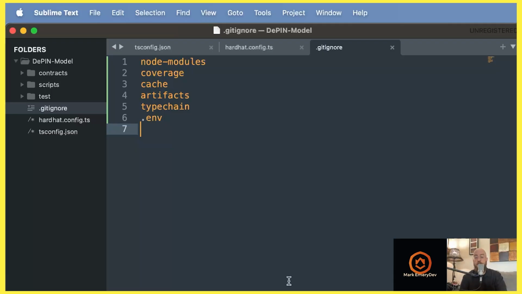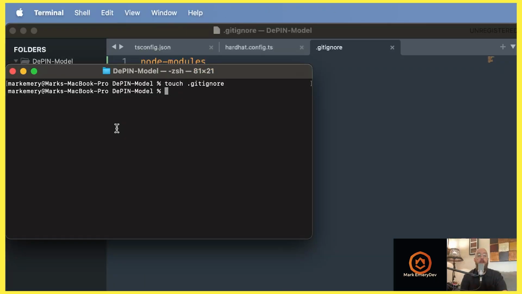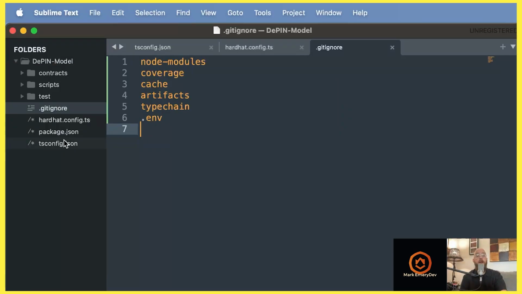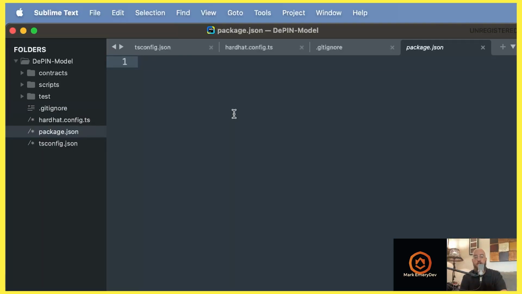Okay, now we're ready to set up our package.json. Now, package.json is very important. It's kind of saying, what does this come with? What's under the hood of this thing, okay? And so to start with, let's pull up our terminal again. We'll just clear it. Touch package.json, okay? And if we come to the project, sure enough, there it is. And so let's start coding this out. Again, my advice is first understand, then AI. This could be the only package.json you ever actually type completely, but why not understand it? Let's walk through it here, okay?